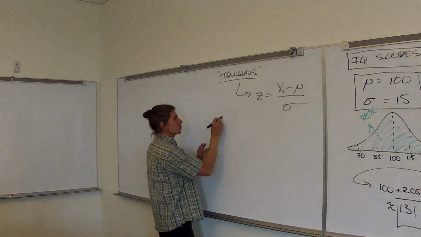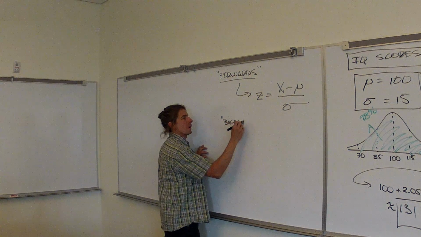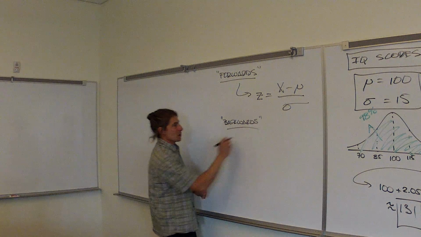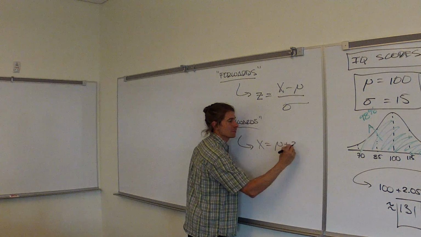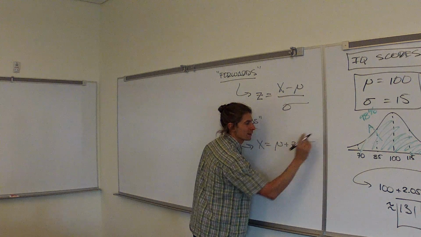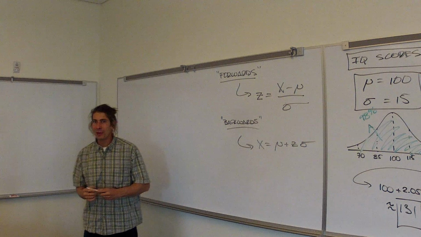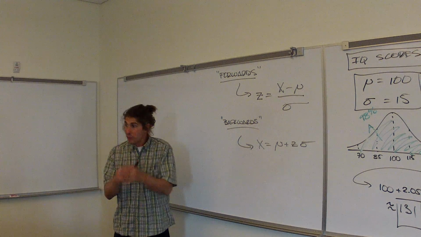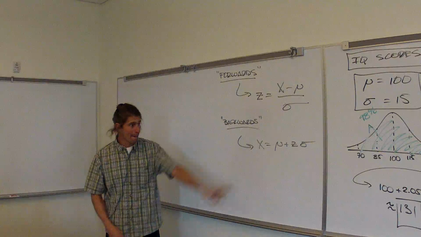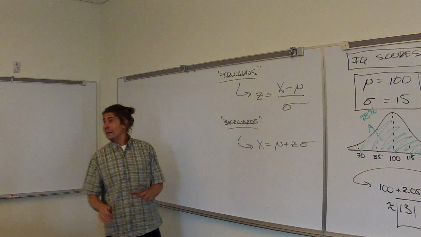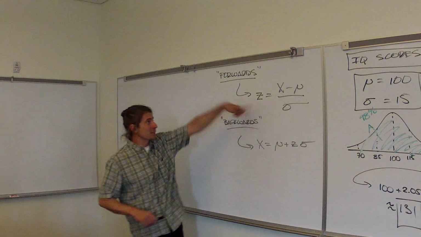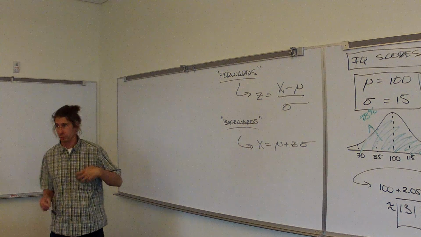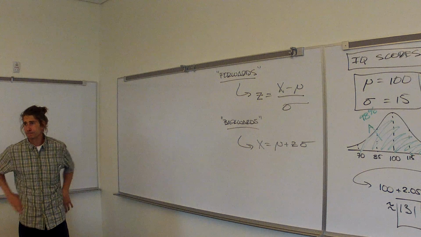The backwards one is the one that we just used, although you might not have realized that you used it. X equals mu plus Z times sigma. And that's what you just did, without even realizing you were using it. You took the average, and you added the number of standard deviations applied to the standard deviation from that particular population. Boom! Now, on the in-class exam in 2 weeks, I'll put these on the board for you. Don't memorize them, please. You'll have them in your head by then anyway, but please don't memorize them.